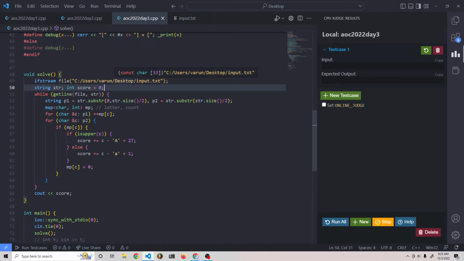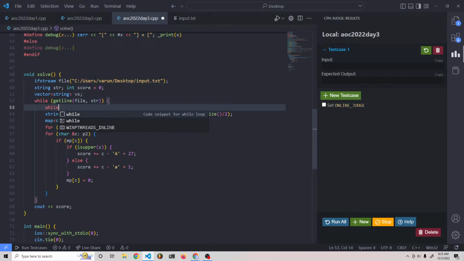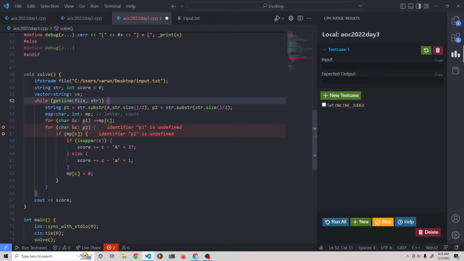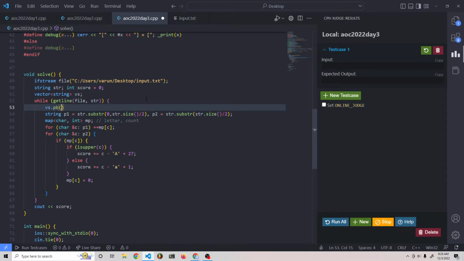there's a very simple way to deal with this. Let's have a vector of strings, vs, and then while vs dot size... what we do at this point is we push back the string we get.